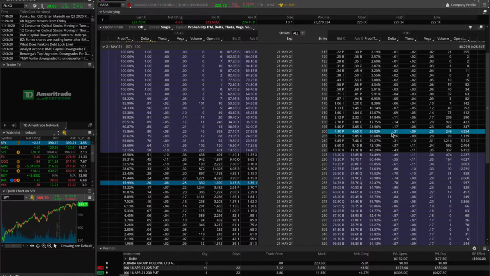But just as a quick example here, let's say Alibaba moves up by $1, in which case the price of this put option is going to decrease by about $21. Right? That's because when a stock price increases, the price of put options decrease. So that's why the delta for put options is negative. And then for the call option here, since call options increase in price when the underlying stock also increases in price, that's why the delta here is positive. So if Alibaba increases by $1, then the price of this call option is going to increase by about $20.